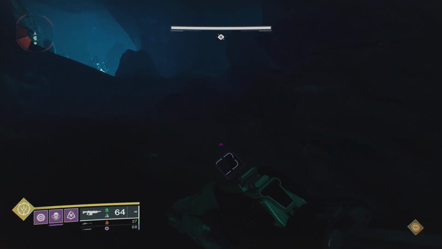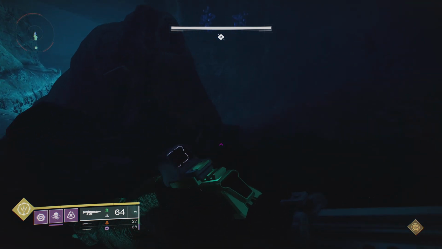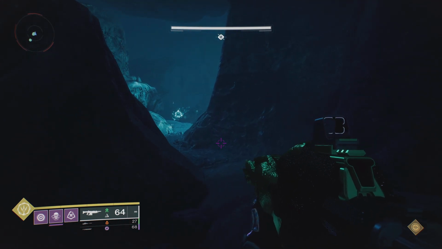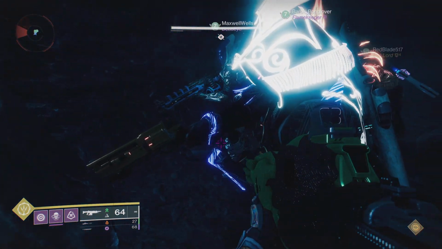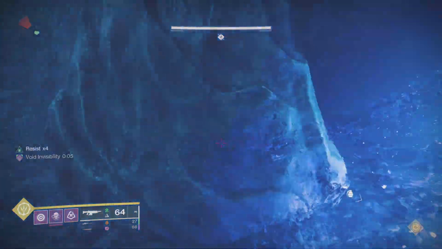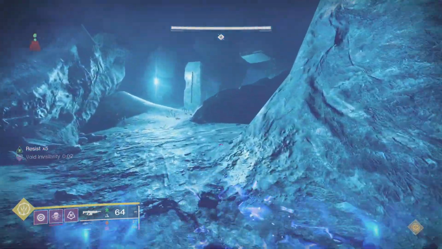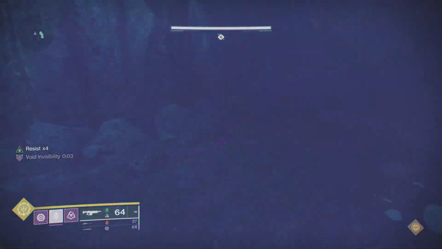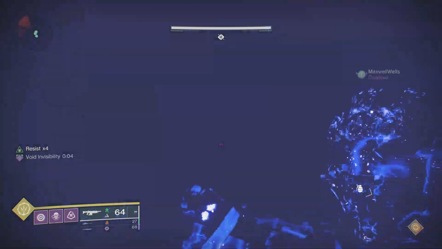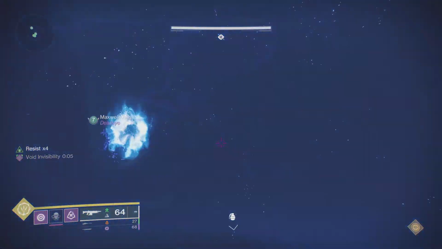Okay, let's move. Let's hang out here. You can sprint. Alright, come on, come over here, come close to me. 3, 2, 1, smoke bomb, let's move. Hug the wall. Yes, sir. That's how it's done, boys.